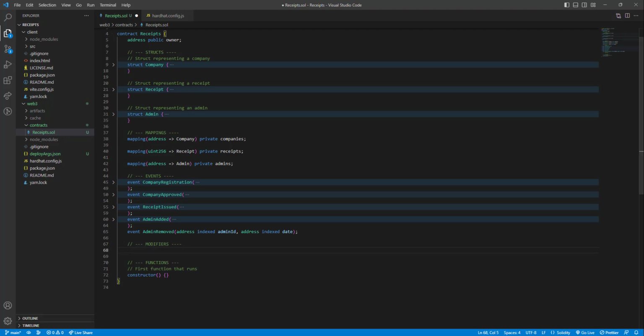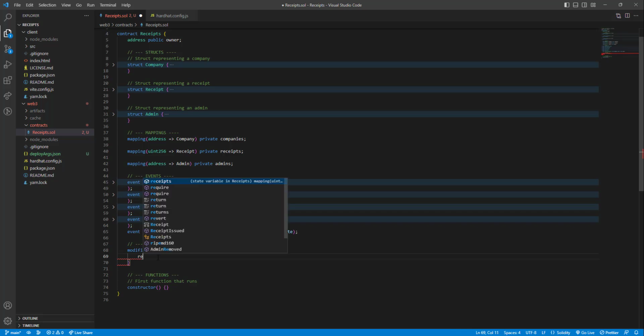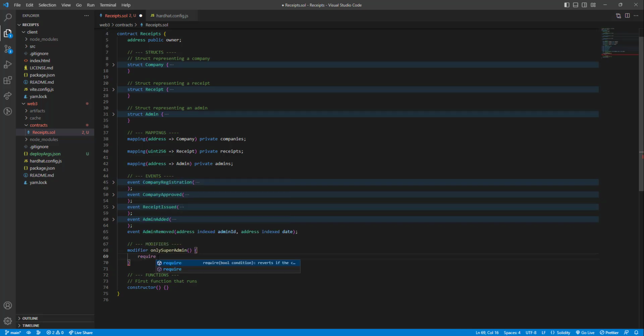So for example, we will say modifier only super admin. So this is okay. So only super admin. Okay, and this is going to check for a function, if it is a super admin who's called the function, then run the function, or else return an error, right? We will look at the syntax a lot more, but it takes in a require, and require takes in two parameters, right?